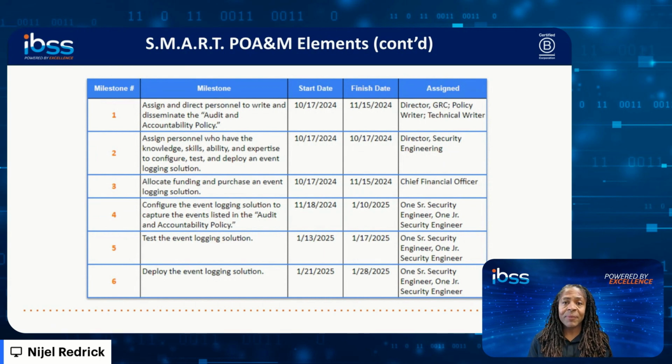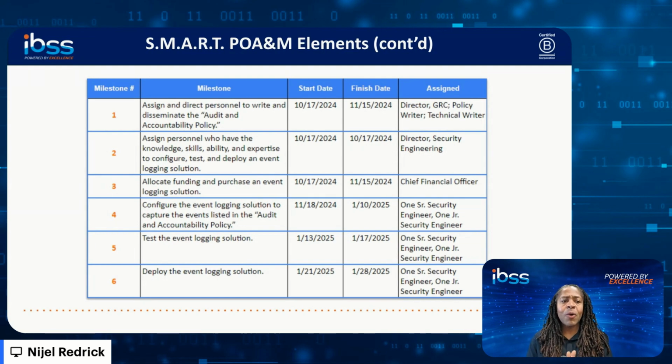That is a critical component that we've talked about before. That helps to make our POAM achievable, right? So we want to make sure we have the correct people in place to do the work. So I'm not going to read through each of these milestones, but what I did want to point out is that each milestone has a number, and that helps with communication purposes, right? Because if you're referring to milestone number 2 or milestone number 5, without a milestone number, it makes it difficult to communicate. Not impossible, but difficult to communicate.